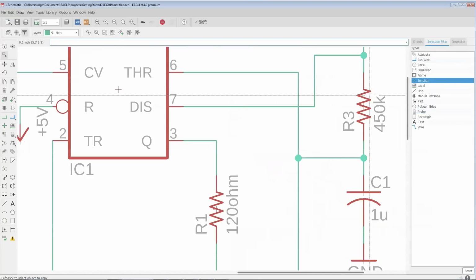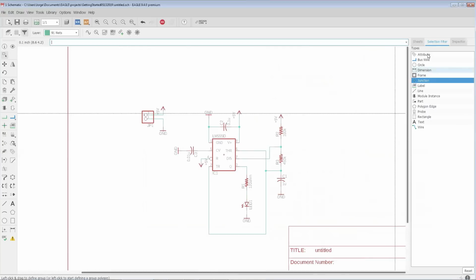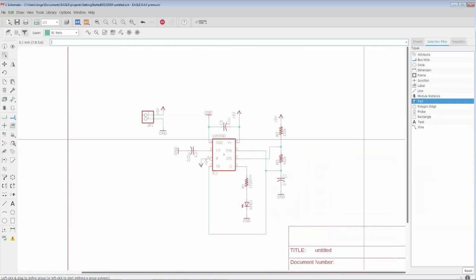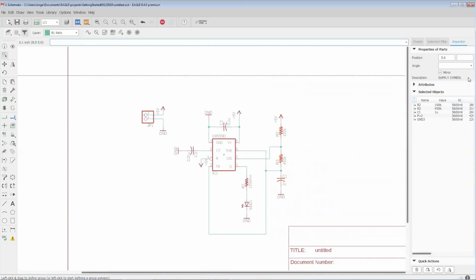Now, how is this helpful? Well, in the first case, it makes it easy to form complex groups, but in another sense, you can actually do things that are a little bit more sophisticated. So let's say we're back to parts, right? And I go ahead and I click here, and I pick these, and I go to the inspector. And notice that the inspector shows you what objects have been selected or which ones are in the group.